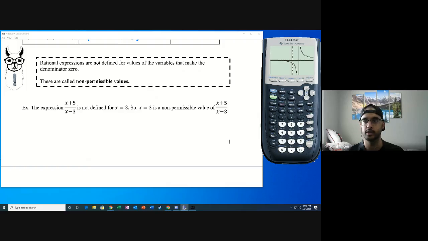Okay, it looks very, very strange. You've got this weird curve happening bottom left. You've got the same kind of curve happening top right, and this vertical line that goes straight down through the two pieces. Now that line is going to be the line straight through the center of this graph. Now it looks off-centered based on our window settings, but it actually goes through your non-permissible value, which is pretty cool. You can kind of see it from that. Hopefully you can see it from your table of values. But when x is equal to 3, it even tells you you've got an error. There isn't anything there, but the calculator shows you that vertical line there.